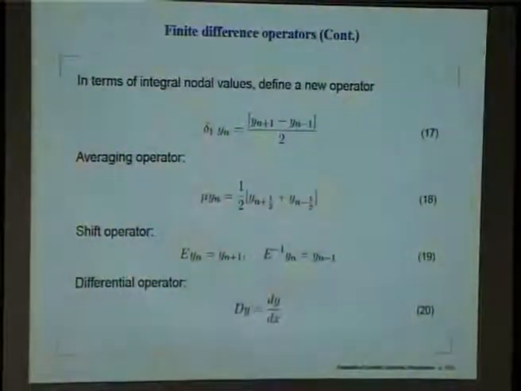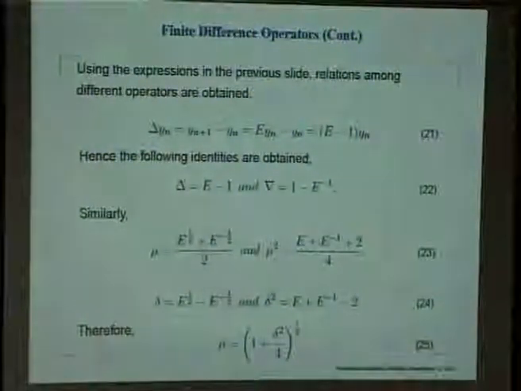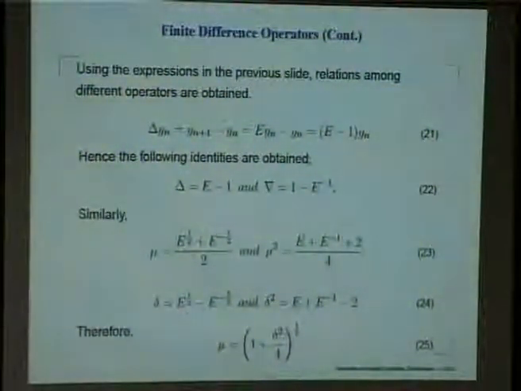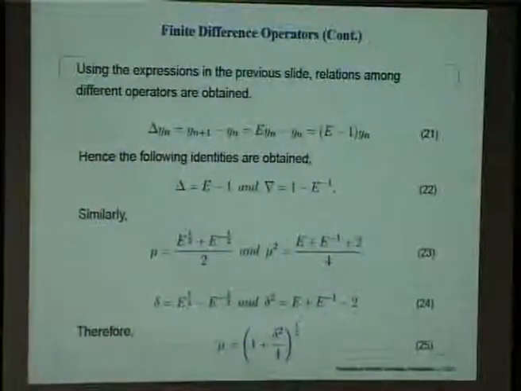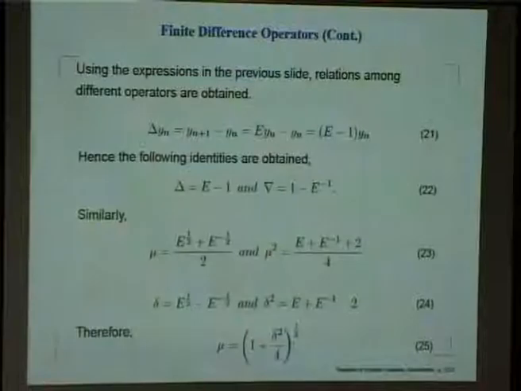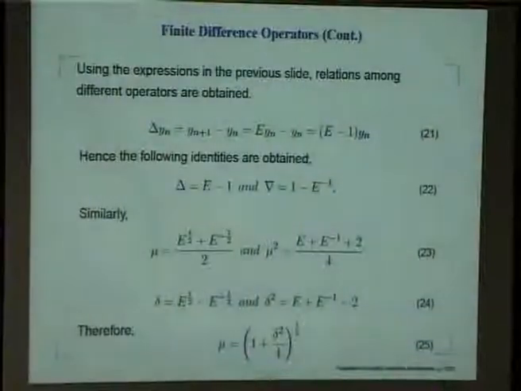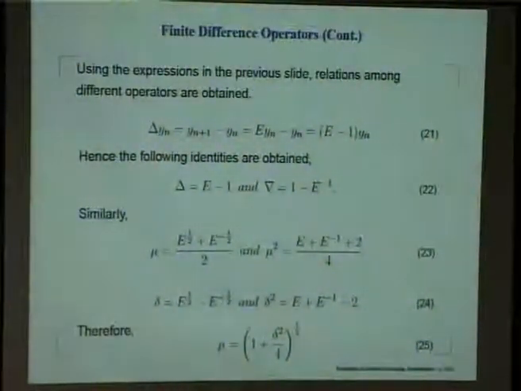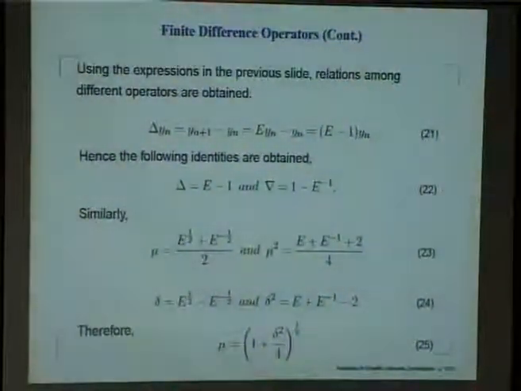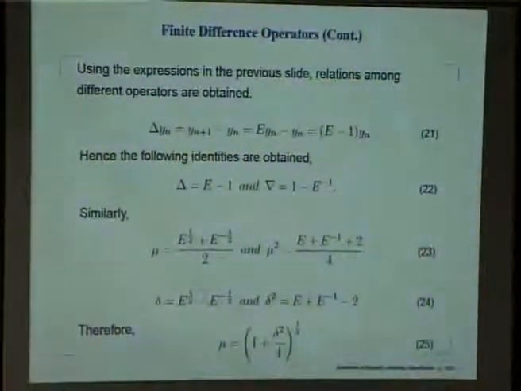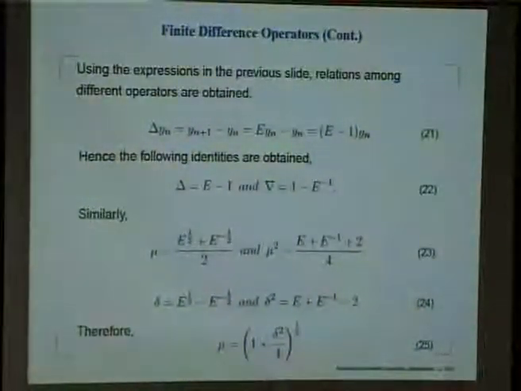And this is something you all know. You have done it n number of times, the differential operator D. Now, we can actually play around with all these operators and definitions and see if we could get something meaningful out of it. For example, the forward difference operator here is defined as y n plus 1 minus y n. y n plus 1, I could write it in terms of the shift operator E of y n. So, basically then this forward difference operator operating on y n is equal to nothing but E minus 1 operating on y n. So, delta is E minus 1.